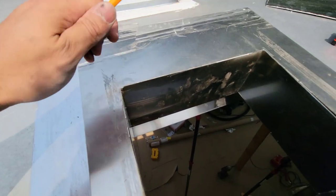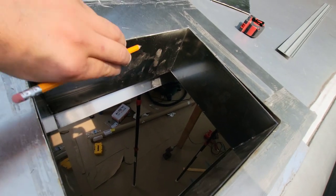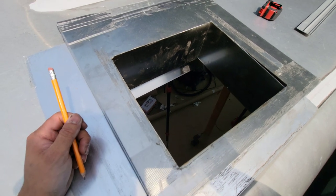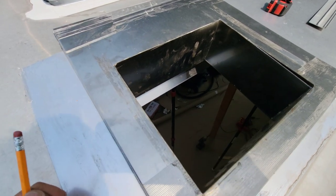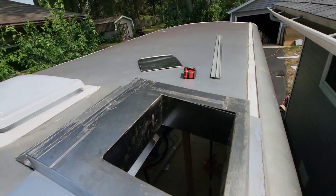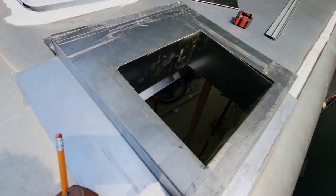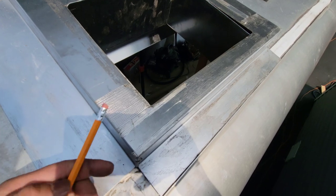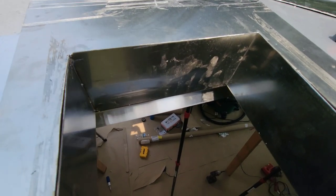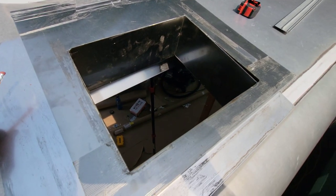What I did is I placed this on top, and then I went inside and marked around, and that's how I got my cut on where to cut this piece right there. So this is literally all it is to the hood. And then we put that little mushroom top right up top there. But there you go. That's the curb plate with the top plate, and then the duct right there. And that's all that comes together with the hood.